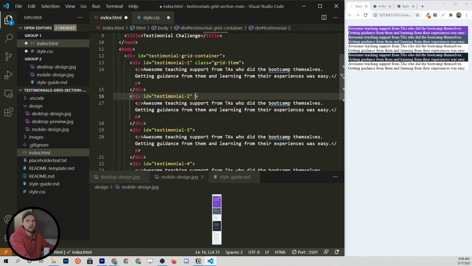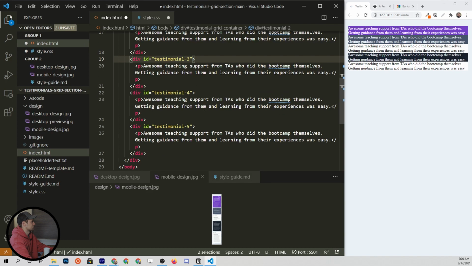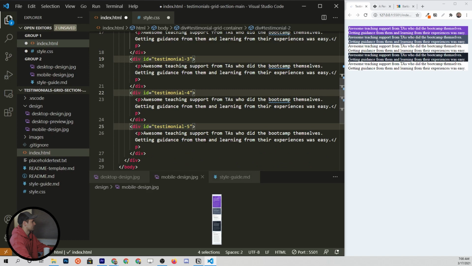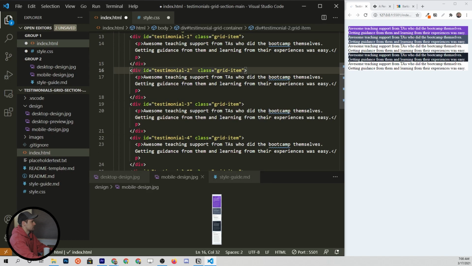And here's a little shortcut within Visual Studio Code. If you find the spot that you want to go in and you hold down the Alt key, it's different on Mac, but on Windows it'd be the Alt key, and then you click in a different place, you'll see there's 2 cursors. So we'll click again, and now there's 3 cursors, and then finally 4. And what you can do is now type all at once and paste in those classes that we just created. So there we go.